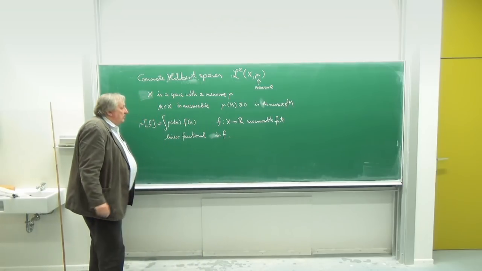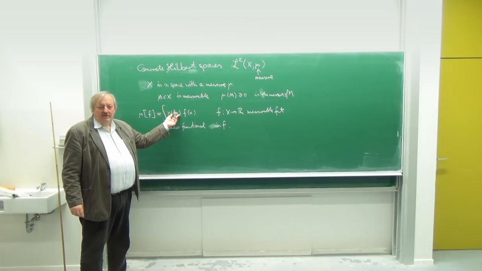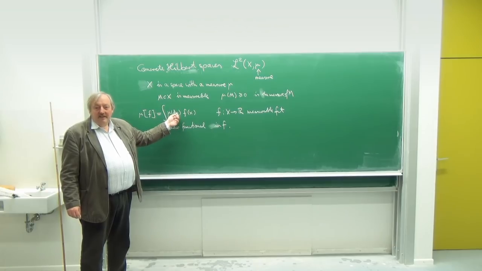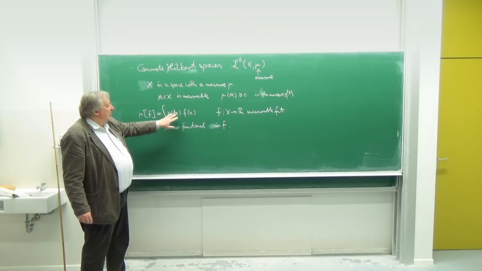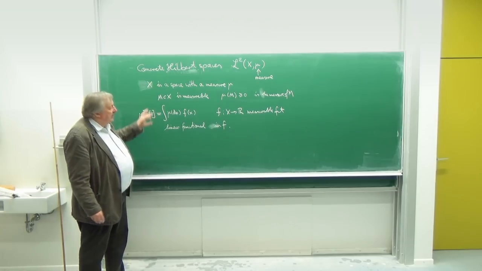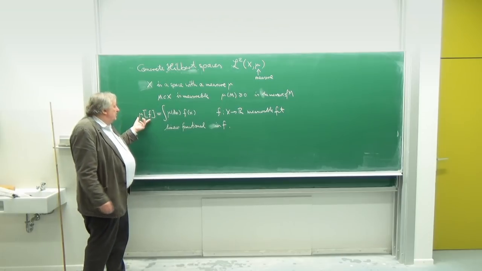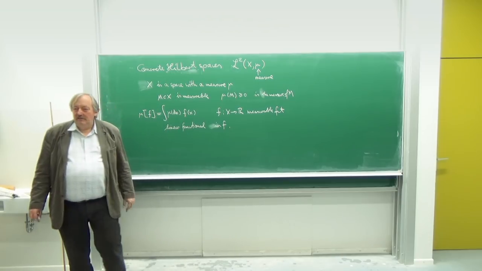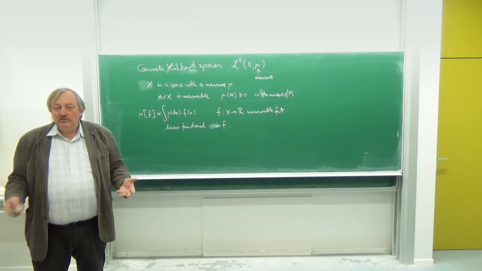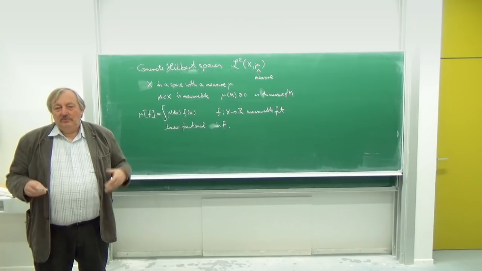So I use this notation with two different kinds of bracket. This is the set function, so the round brackets of mu want a set, a subset of X, for example, a very small subset, dx. And the square brackets want a function on the space. So this is this linear functional. Right? And they're basically the same object. This is why I want to use the same letter for both.